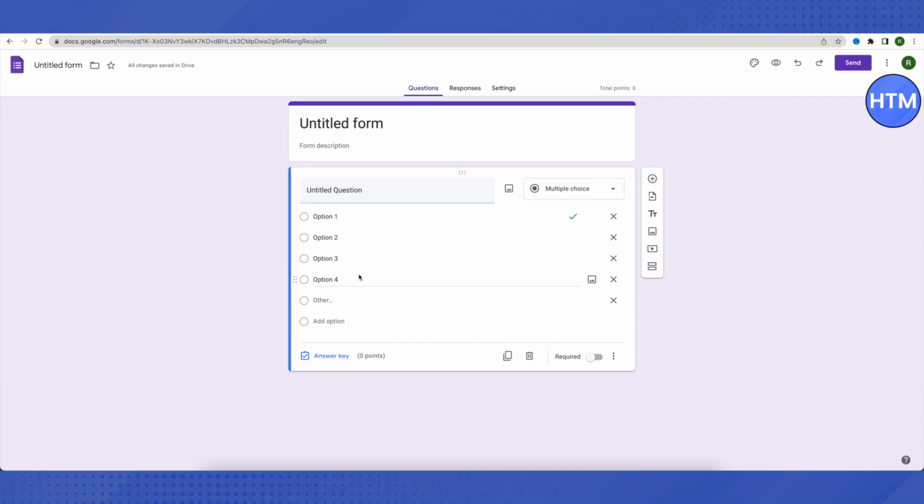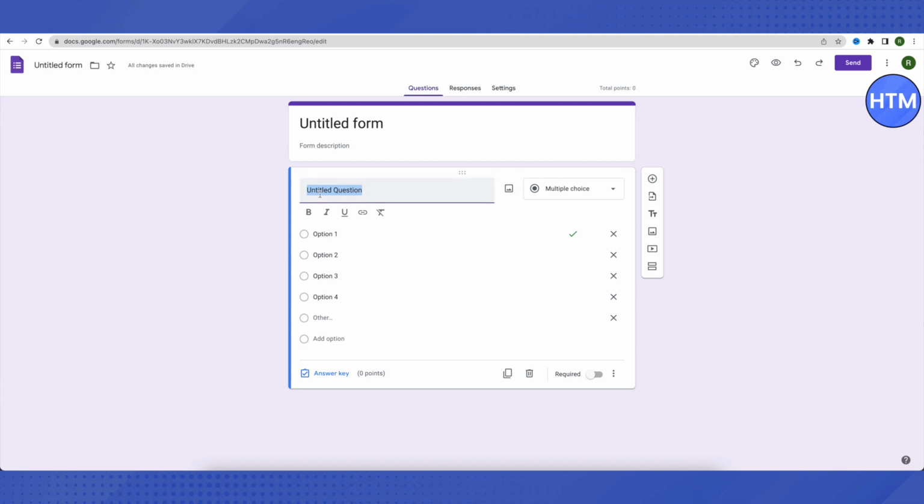And if you want to add the pie chart in the question itself, and suppose there is a question related to pie chart, just type that question over here, and after that you need to add that particular pie chart in the form of image by clicking on this option of image and just upload the image of that particular pie chart. You can use Google Sheets to create pie chart, and after that just take a screenshot of it and upload it as an image to this question.